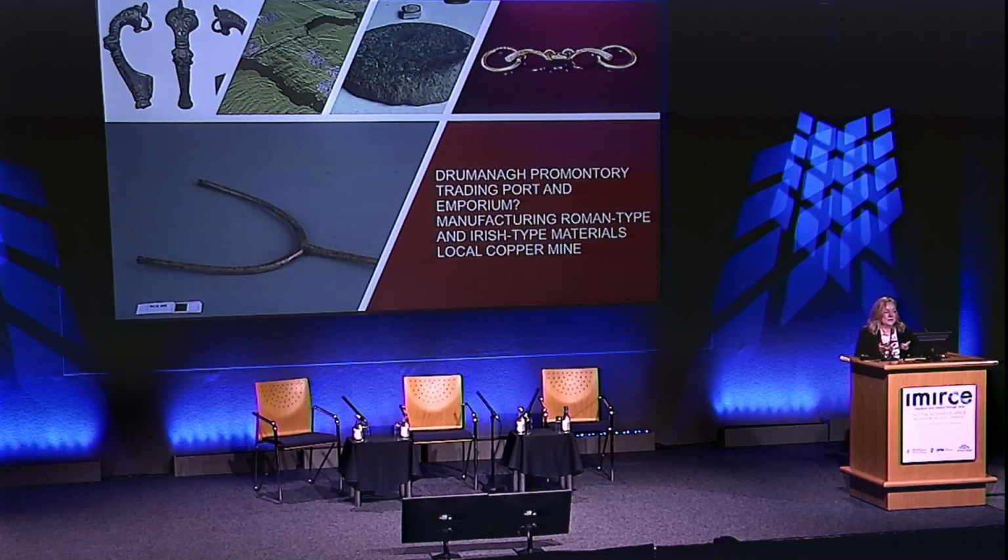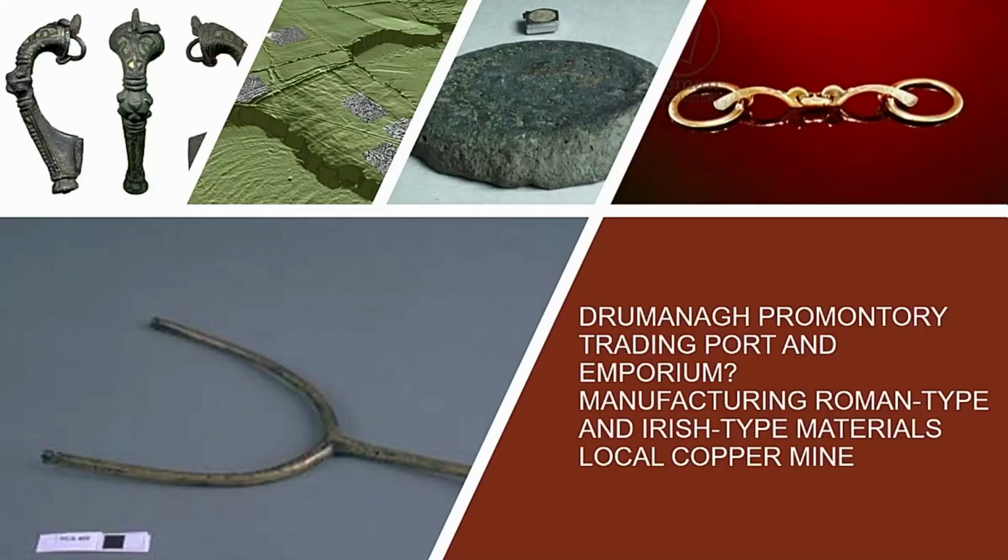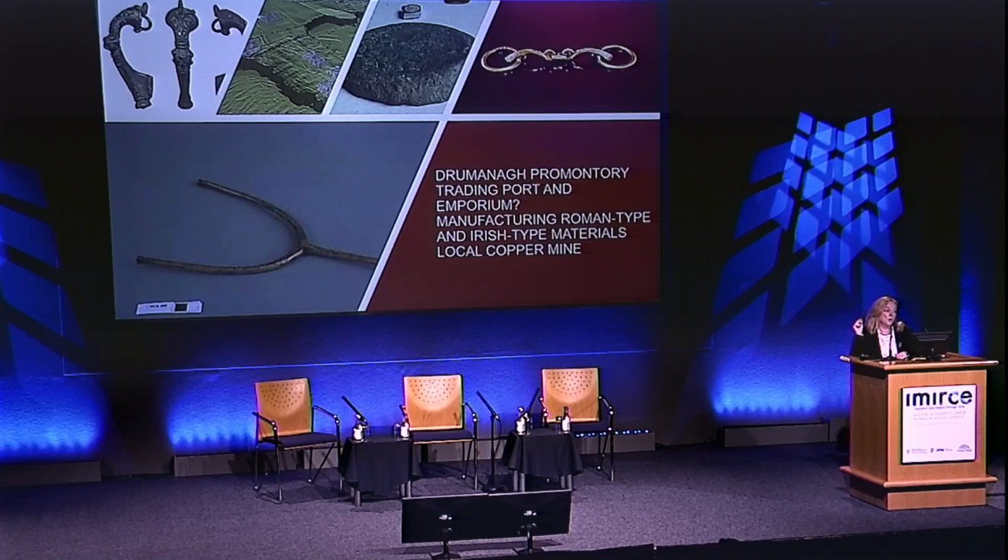Because the material from the site is not just Roman. It is, in parts, of Roman type. But there is also a lot of material from the site. You'll see that horsebit type. This is not the material from Germana, by the way. These are just similar examples for you. The type of Irish-type horsebit, which is regarded as quintessentially Irish, they were manufacturing these on the site.